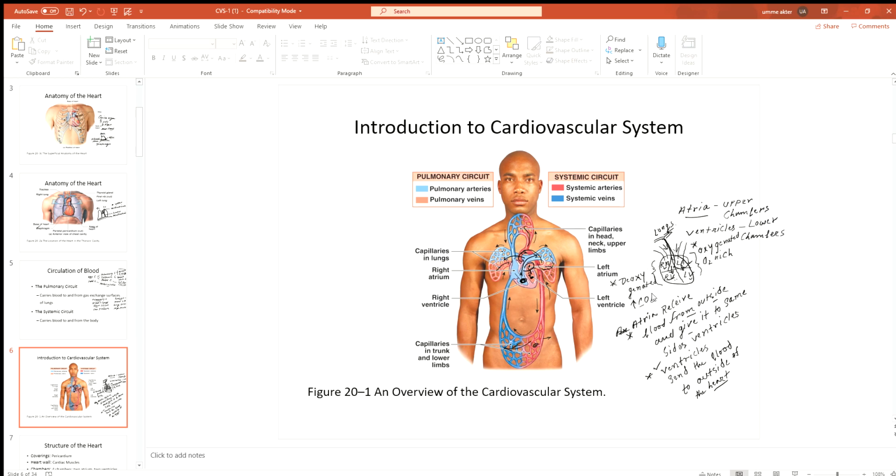And deoxygenated blood from the upper part and lower part of the body returns in which side? Right side, because right side is for deoxygenated. So from upper part, superior vena cava, large vein, lower part inferior vena cava, they bring deoxygenated blood. And who receives the blood from outside? Atrium. So this is the right atrium, receives deoxygenated blood, and atrium always gives blood to the same side's ventricle. So now you see right ventricle has deoxygenated blood. So that deoxygenated blood should go again to the lungs, right and left lungs, to get the oxygen, and then returns in the left side. So that is the entire circulation, okay, systemic and pulmonary.